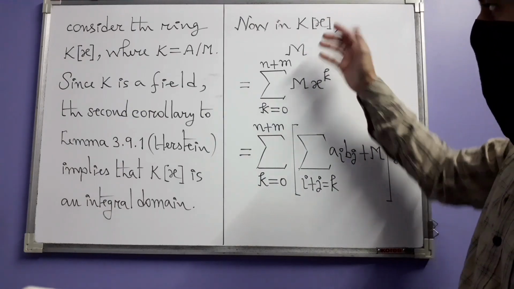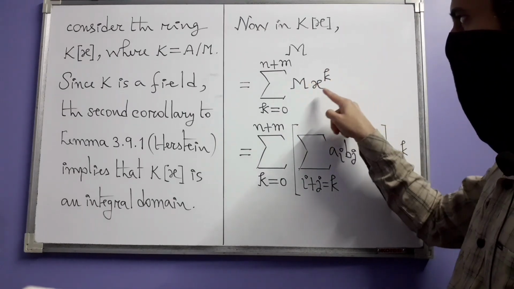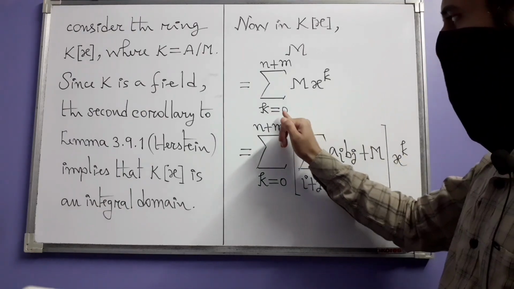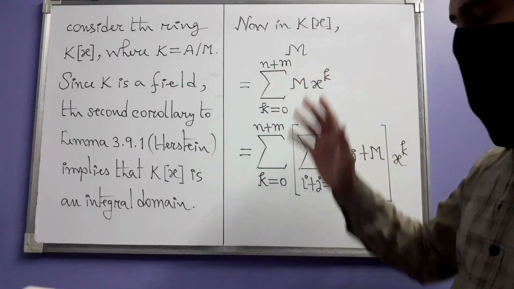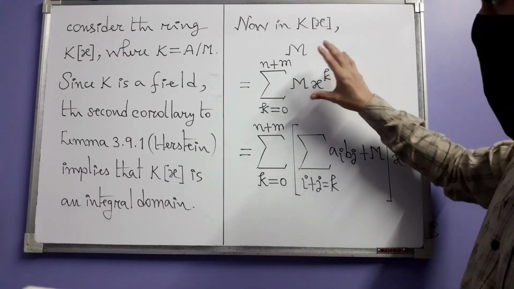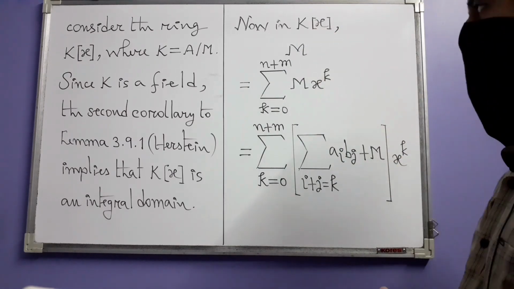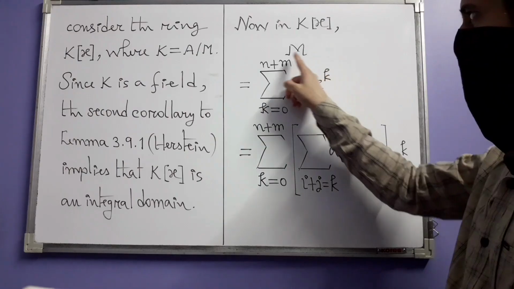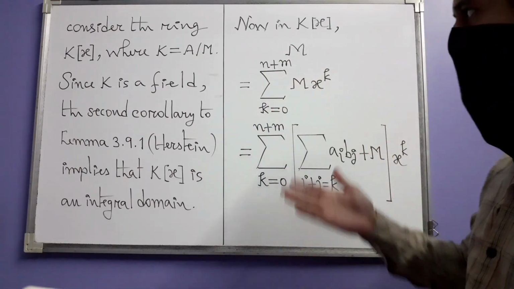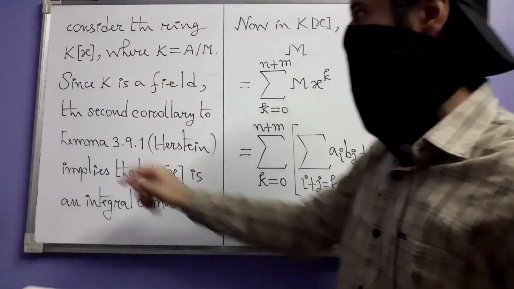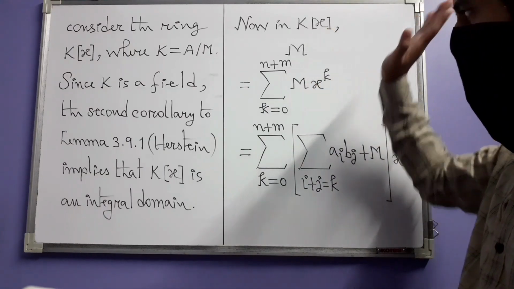But you can write this as this polynomial then, where the terms look like this: m x to the power k, where k varies from 0 to n plus m. Why we are suddenly considering this, it will become clear. But is it not okay to write that this is equal to this? Yes, actually that is okay. That is because you look at this polynomial, in it every coefficient is m and considered as a polynomial in K[x], every coefficient then is 0. That is why it is equal to 0.